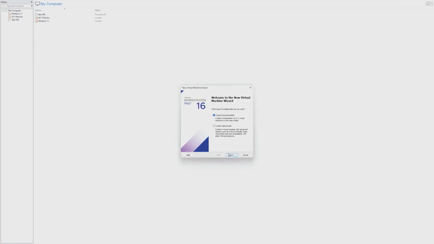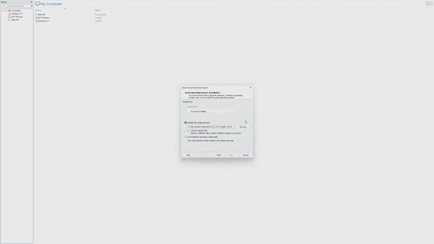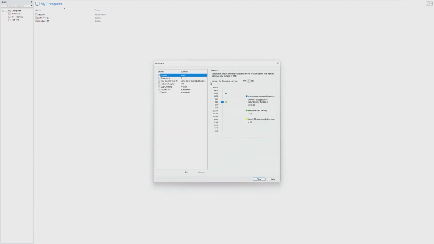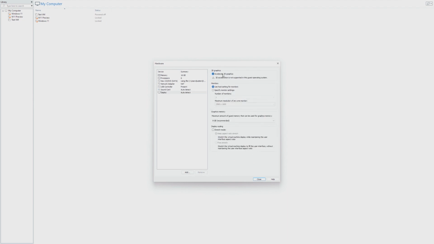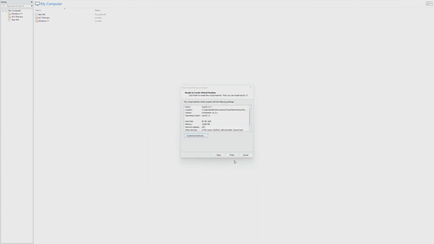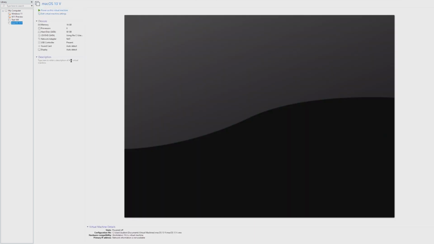So the first thing we're gonna do is actually create a new typical virtual machine and select the ISO. And then if Unlocker worked successfully, you'll see Apple Mac OS X, and then you'll be able to click macOS 13. From there, we can go ahead and name the VM. You can change the hard drive size if you want, and here we can customize hardware. I would give this as much RAM and as many processor cores as possible because it is macOS. And display, I would try to fix the display. I would accelerate it even though it doesn't support it, and then just click finish.